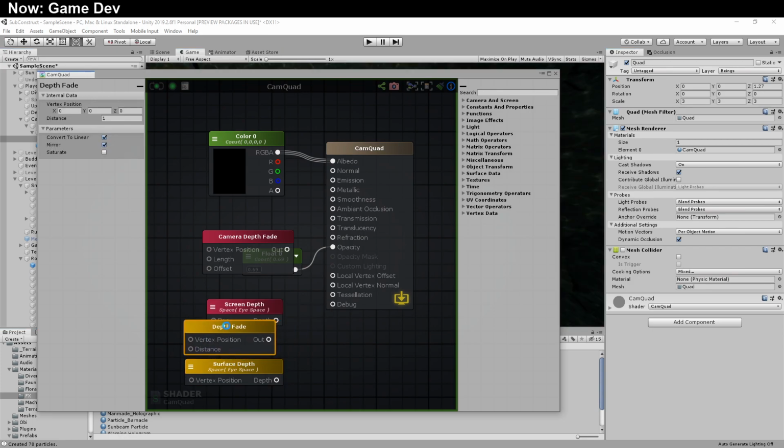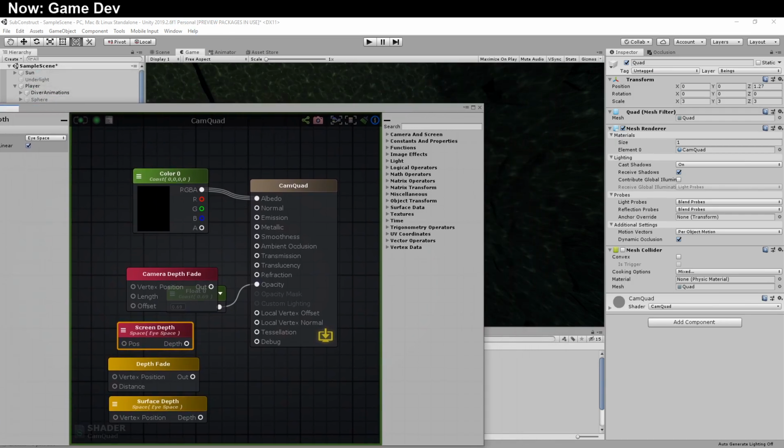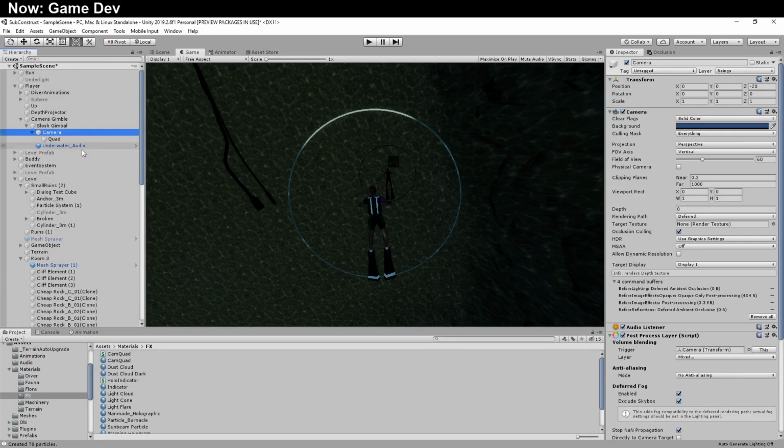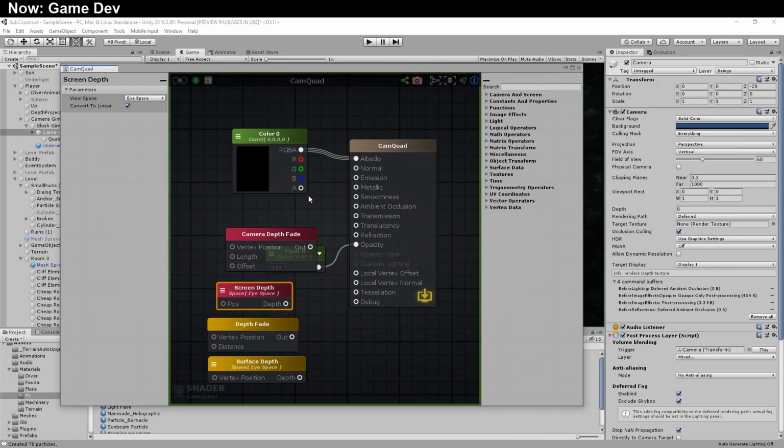Make sure to enable writing depth. So in the camera, it should be already enabled. The question is whether or not this quad needs to do it. I already use the depth effects in the fog, which is why it should already exist. The fog already takes this into account. The special fog card shader, I mean.